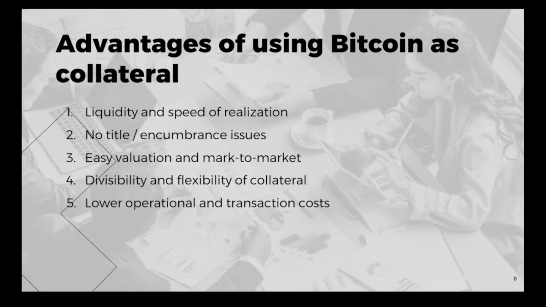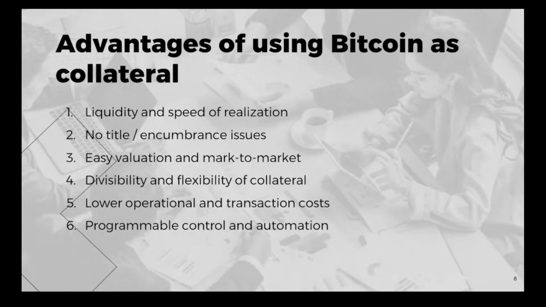Lower operational cost and transaction cost. As we have seen with real estate, what kind of costs we have to incur for taking that property as collateral. We have to do stamp registration, taxation, maintenance, insurance, valuers' charges, and legal charges. All we have to do to take that property as collateral. But in Bitcoin, we don't have any stamp duty registration. Property tax is not there. We don't have to pay any maintenance charges. We don't have to do any technical inspection or valuation, and storage or custody cost is very minimal as compared to real property.